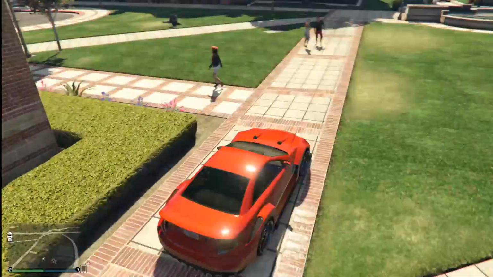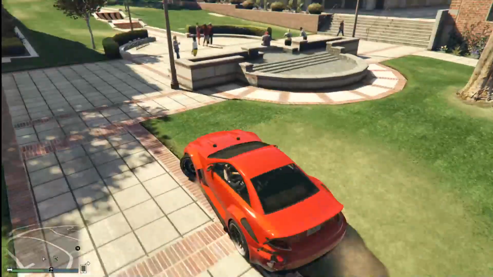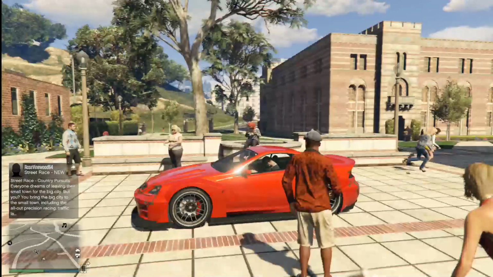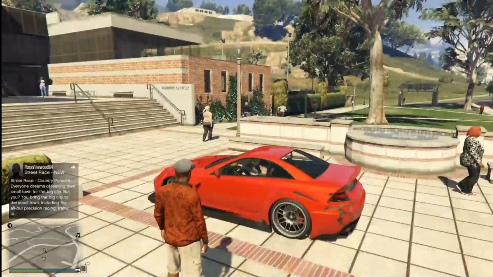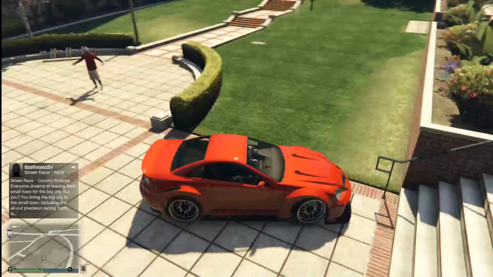You also have this side of the path, which is a lot nicer actually, which I've just realized. And then you have a little pond as well, which you could take a picture in front of. It's just a pretty nice place to take a picture of luxury cars, or even JDM stance cars, or whatever you want really. But now let's move on to spot number four.